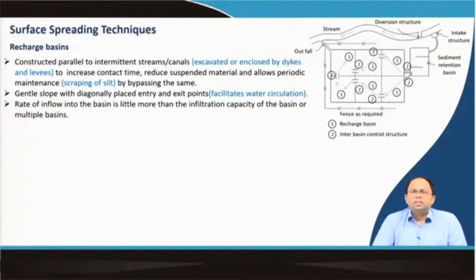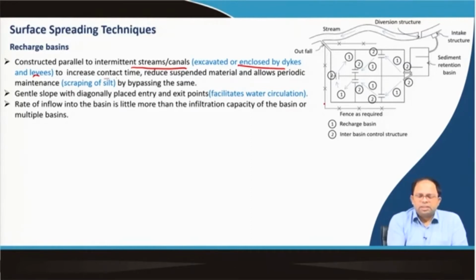Then we have recharge basins. These are more engineered structures than the others we have just discussed, and this is also one of the surface spreading techniques. Usually these are constructed parallel to intermediate streams and canals, and these are excavated or enclosed by dikes and levees. Levees means raised land, and these levees are provided so that the water does not flow out of the recharge basin. So, it is an engineered area where we raise the sides or create levees, and in between the levees we can also construct dikes as well.